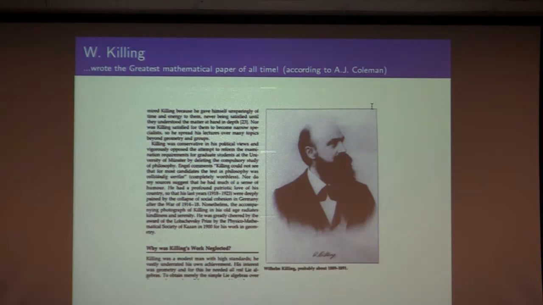So why is the Killing form so important? It's because this was, according to Mr. Kalman, the greatest mathematical work of all time. If you Google greatest mathematical paper of all time, you'll find an article in the Mathematical Intelligencer that makes a case for the work of Wilhelm Killing on the Killing form. It spurred a lot of work. It's an interesting read, especially the section on why this work was neglected. This paper appeared 100 years after the work of Killing, so certainly it's not Killing that affected Kalman personally to write such a paper.